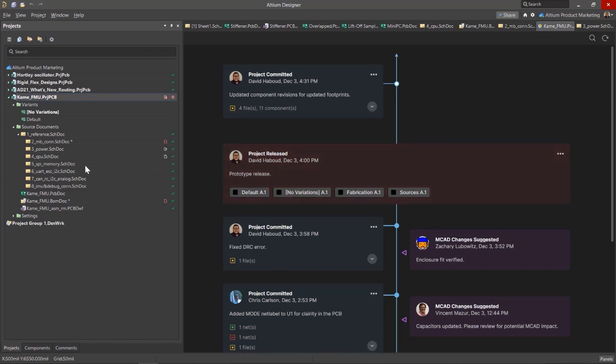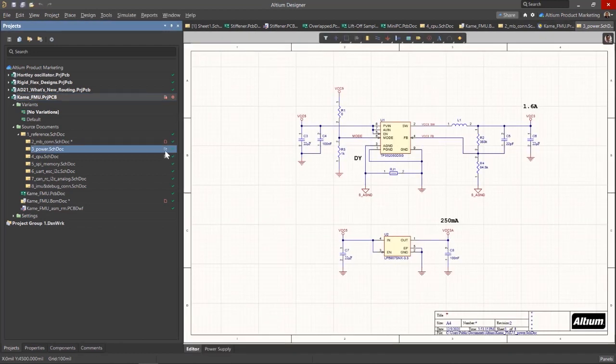Coming back to the projects panel, we have a couple new icons to introduce. Right here, we see for this file, power schematic, it says open, and Vincent Mazer is editing. As I open the file, I can see Vince here in the corner.